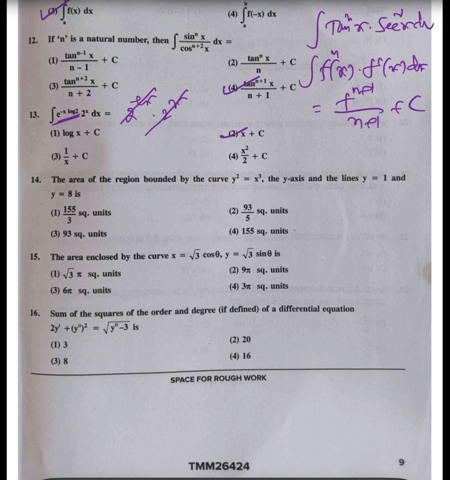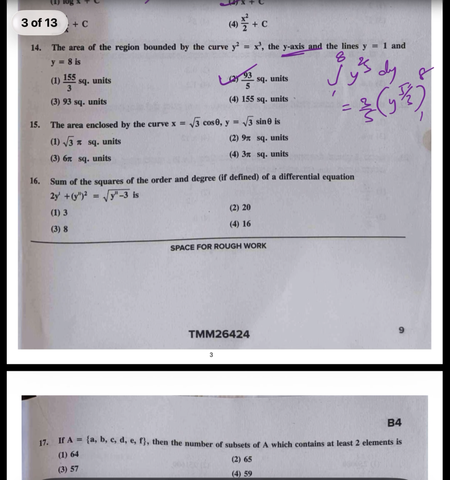Now the area under the curve, that is what, integration of 1 to 8 with respect to the y-axis, so that it is y power 2 by 3 dy, so it is like 3 by 5, y power 5 by 3 from 1 to 8. After solving this, you get 93 by 5. So this is what, x square plus y square equal to 3, area is 3 pi r square, r square is 3, right?